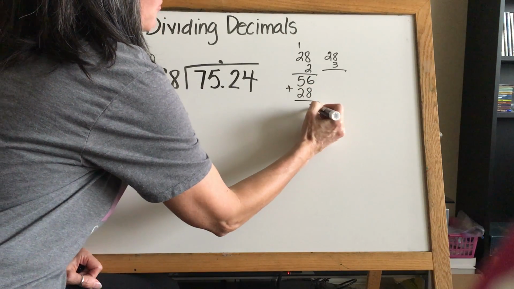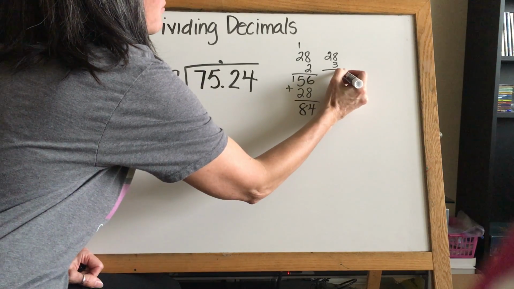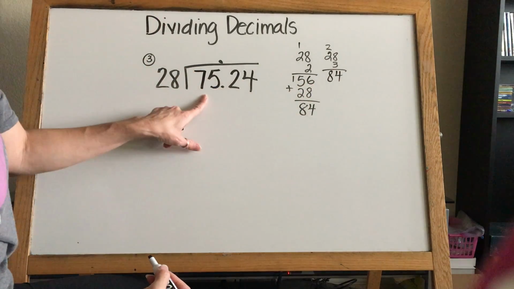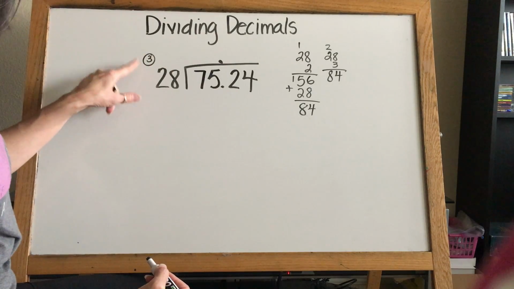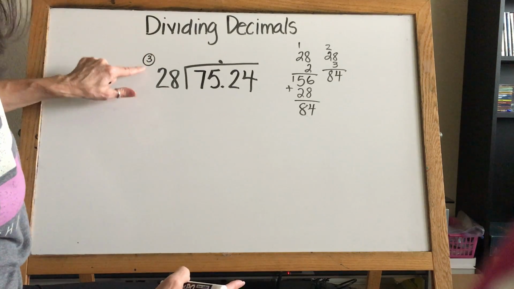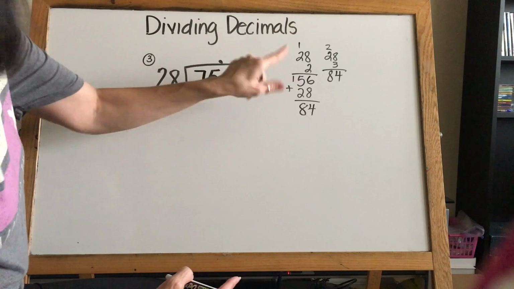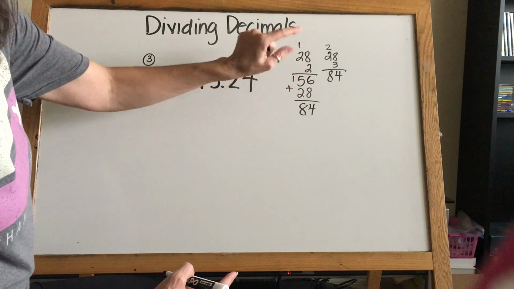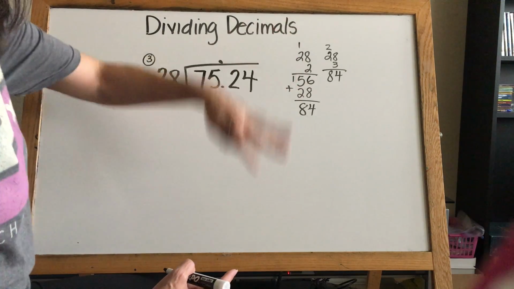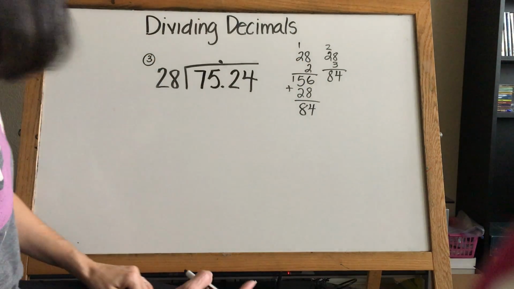So we have 8 plus 6 is 14, carry the 1, 5, 6, 7, 84. If we multiply it, this is a 4. 8 times 3 is 24, carry the 2, and that's 84. And 84 is too much. So our friend did give us the right answer, okay? So we're not multiplying anything by our friend. We just use that to find the right answer, and 95% of the time that's correct. And if it isn't, the great thing about it is we know that if this is not it, it's either one more or one less. And so this little friend helps us eliminate having to do a whole bunch of multiplication, okay?